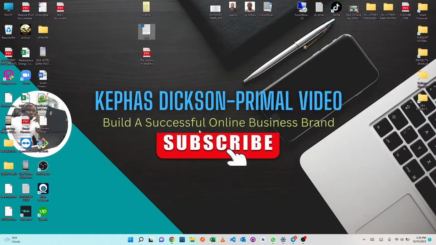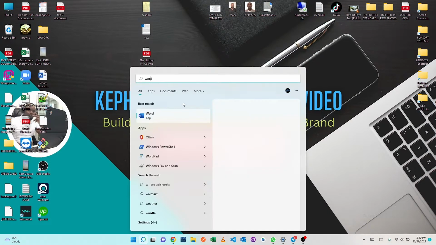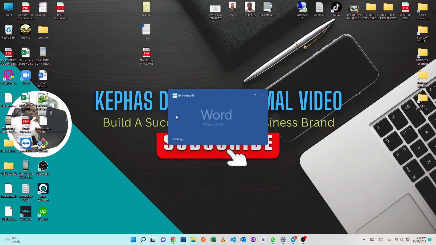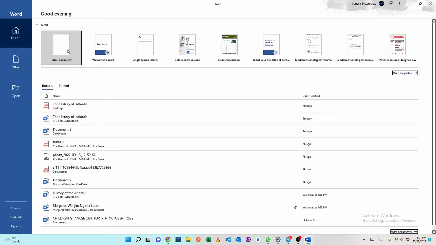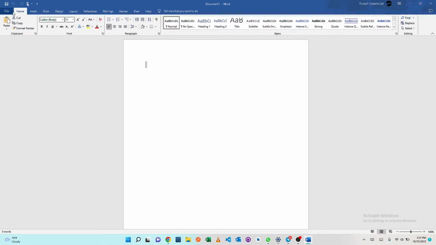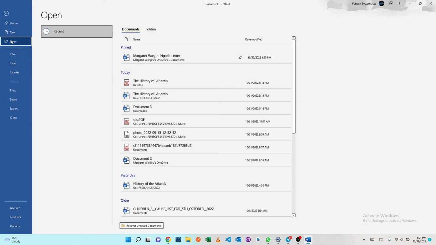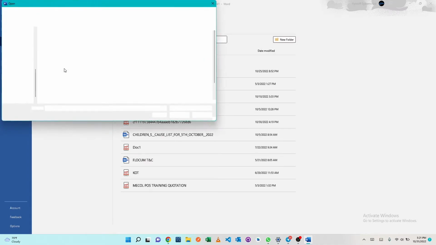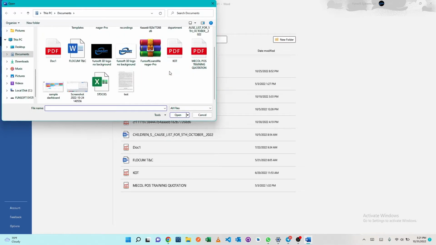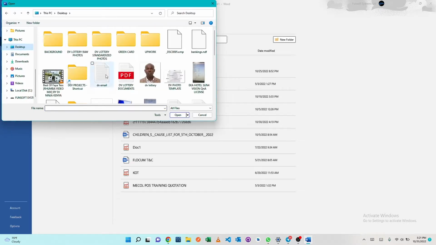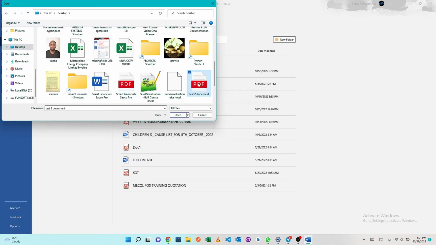reopen MS Word again. And now in a blank document, try to open the PDF you've created. Okay, we saved it on the desktop. Test to document.